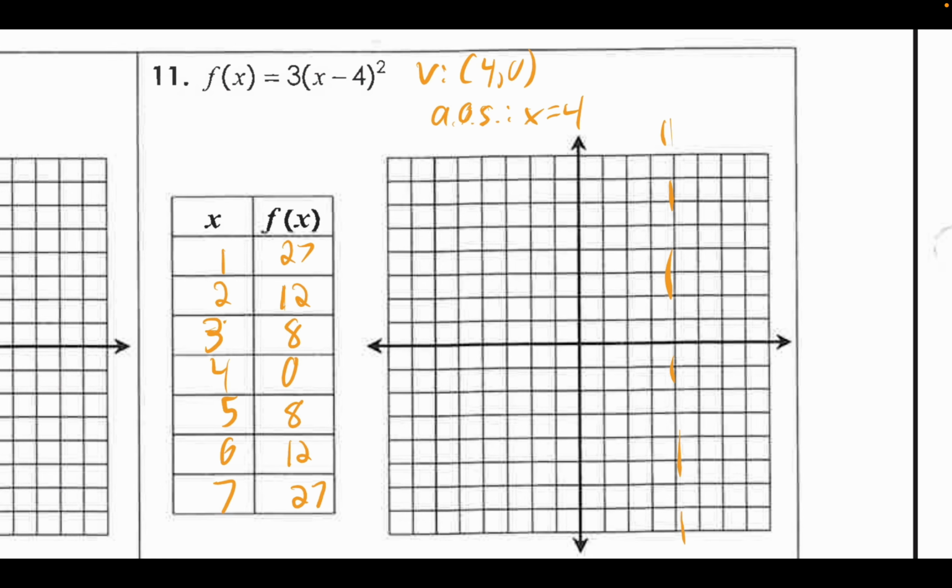Now, only 3 of these fit on the graph, so I'm only going to graph those 3 and say that's fine by me. And as we can tell, this increases very quickly here. It's really stretched out. That's because it's stretched by a factor of 3. And so you see it going vertically 3 times as fast.